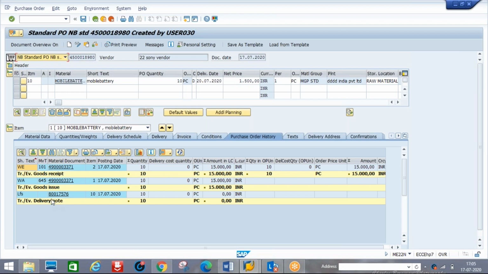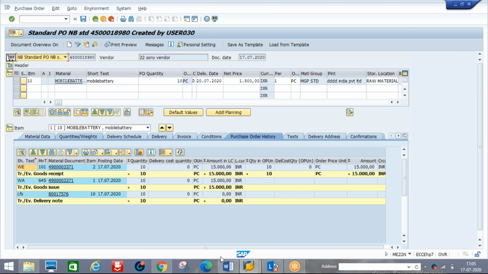So this is the outbound delivery document number. This outbound delivery is separate, and the goods issue and goods receipt number is separate. So goods issue, goods receipt is one number, and this is the outbound delivery. Now we'll see the two-step procedure. So now, let's say goods issue, goods receipt will happen.